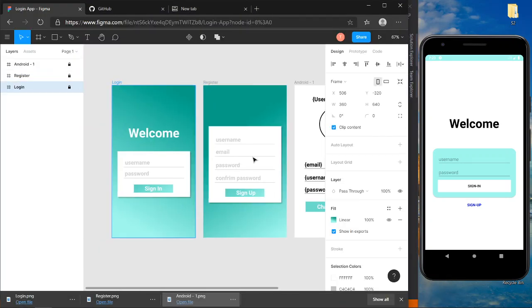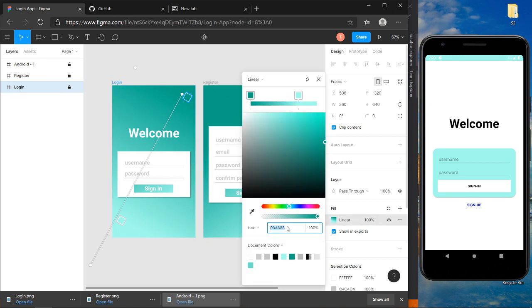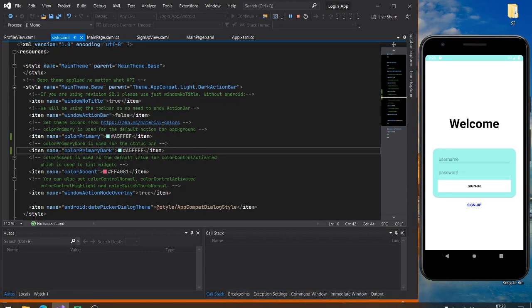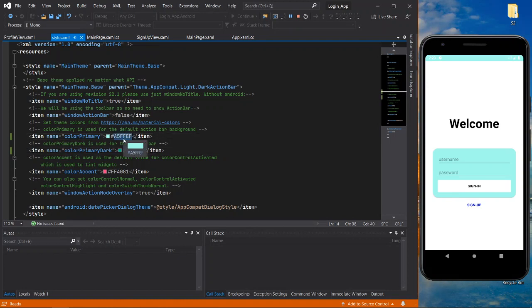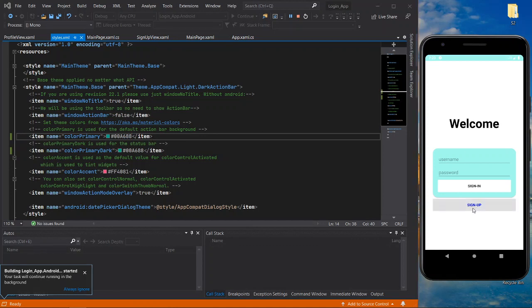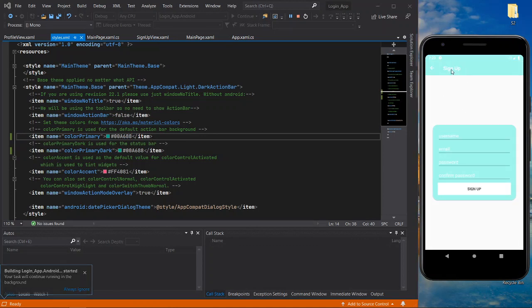Yeah, just like this, I guess. I'll just take this. In here, let's change this like that. Maybe let's change this as well. So let's go to sign up. Yeah, it just sucks. Let's just rerun the application with the new colors.